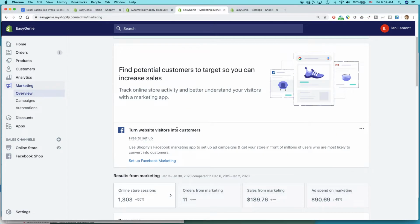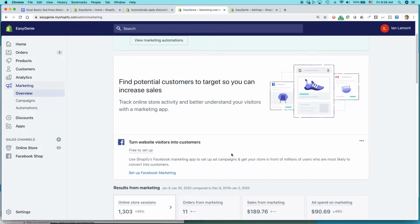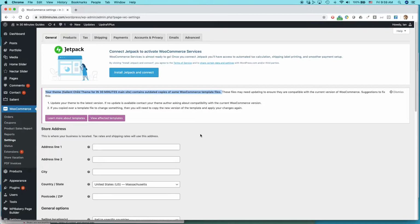And they also have something for Facebook as well. The Facebook advertising integration, I haven't been as impressed with because the pricing is not transparent. But in terms of ease of setting it up, Shopify is much, much better in terms of integrating those third-party services or setting up automated campaigns, even stuff like abandoned carts. Shopify has a way that it will automatically send people with abandoned carts an email if they don't continue their shopping session, which is really, really good.